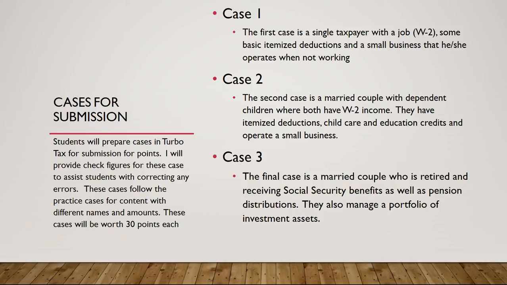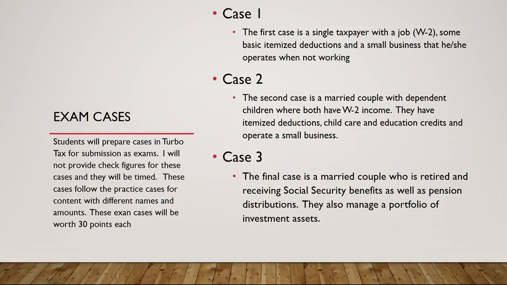Based on the practice case, these cases for submission, which will be the 30 points that I've talked about, will be submitted in the Canvas program, in the Canvas website for the course, and they will follow exactly the same premises or assumptions that the practice cases are. So the same concepts that we used in the practice cases will be used in the cases for submission. And then finally, there'll be the case for exams.